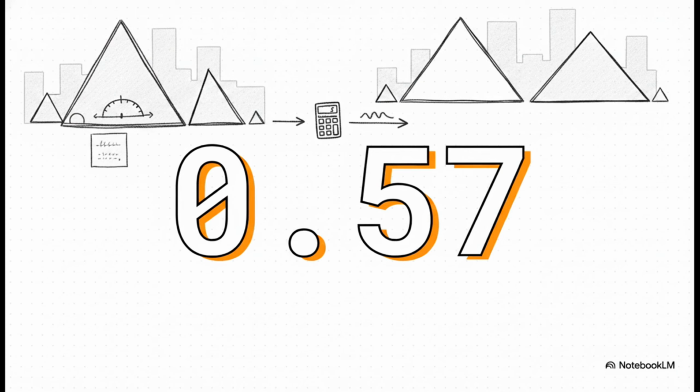So, what does this actually look like in practice? Let's say you type the sine of 35 degrees into your calculator. It's going to spit out roughly 0.57. But what does that number actually tell us about the real world? Well, it means that for absolutely any right-angled triangle with a 35-degree angle, the opposite side will always be 57% as long as the hypotenuse. It literally does not matter if the triangle is the size of a tiny piece of paper or the size of an entire city block. That ratio is a universal constant.